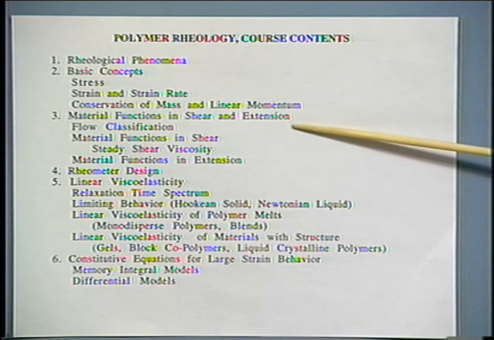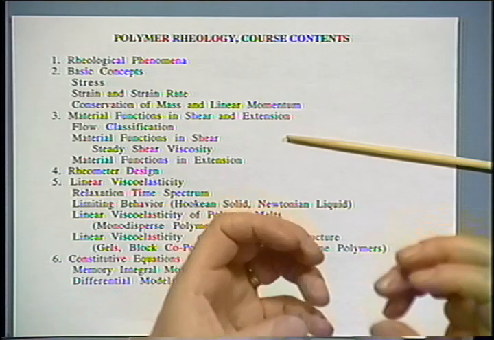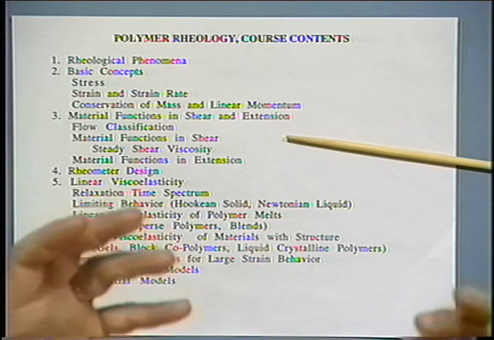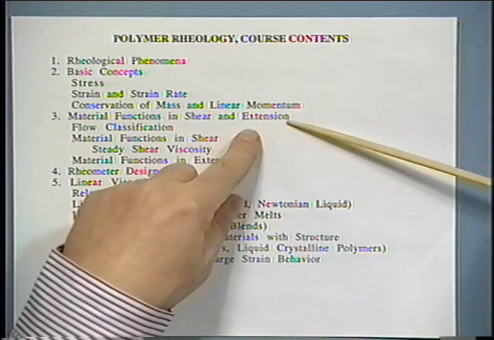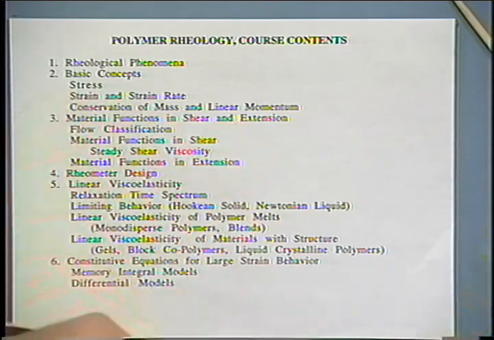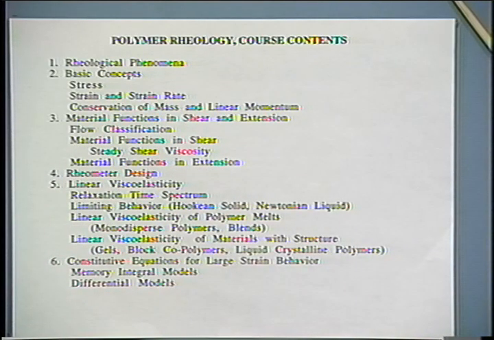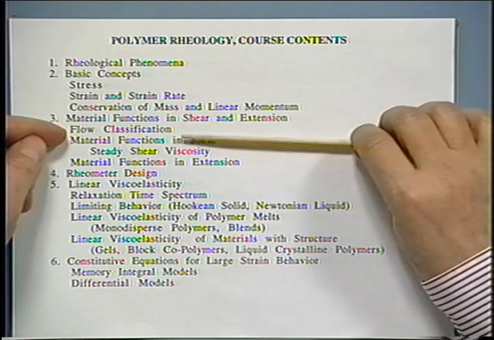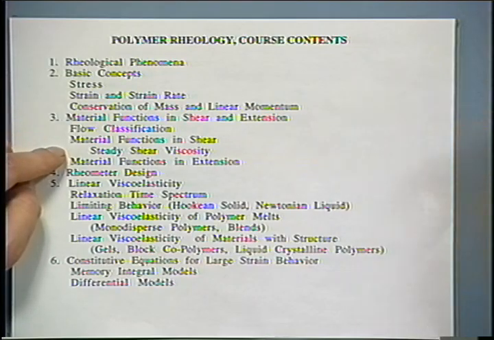Somehow a general deformation is too complicated to be analyzed and to extract a material parameter from that. So we have to simplify somehow the approach. We have to look at the specific shear flow and the specific extensional flow and learn about the behavior from those flows, and then we can generalize into constitutive equations. And those equations then are applicable to arbitrary flows. But the learning process goes through those specific flows. We have to classify the flows and then look at some measurements in those specific cases.